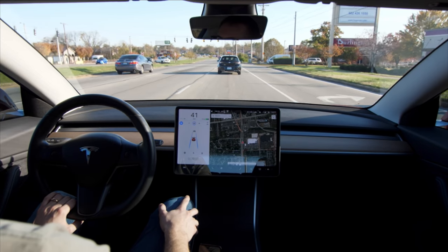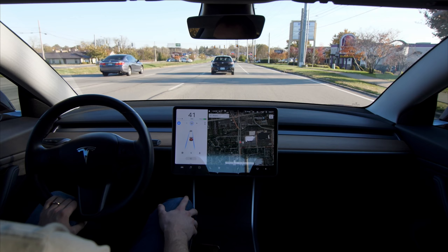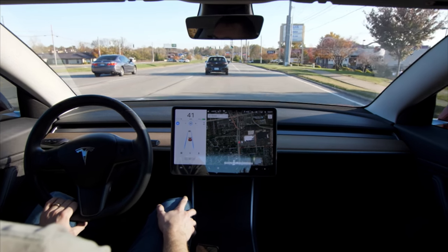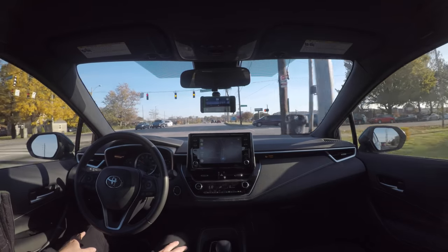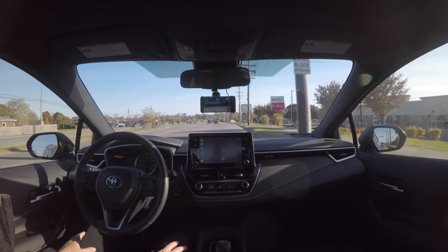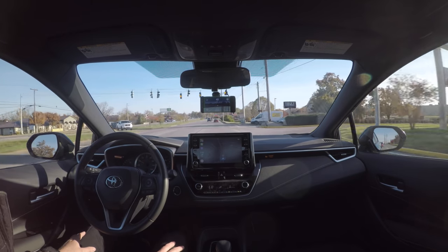Did Autopilot try to take a turn lane right here? It does give way — Autopilot will disengage on any steering input. OpenPilot does something very similar where it starts to move over and then realizes it's a split, not a widening lane, and corrects itself. You can see it start to move over and then correct back into its lane. Both systems recognize the lane split and recorrect themselves.